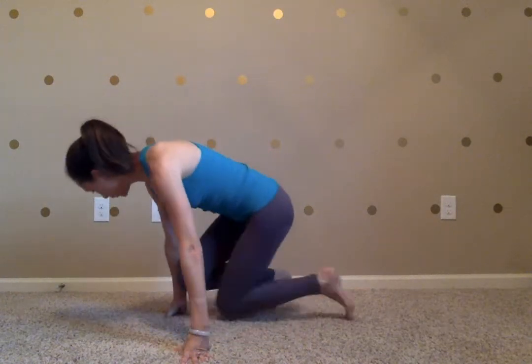So I've had a request for a practice that focuses mainly on the low back and relieving a little bit of stiffness in the low back. So what we're going to do today is a practice that stretches and strengthens around the low back and hips as well, so that we can have some ideas of maybe how to just stretch out there, relieve a little bit of stiffness. Okay, so we'll start on our knees today.